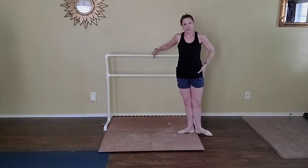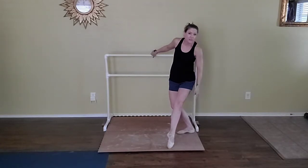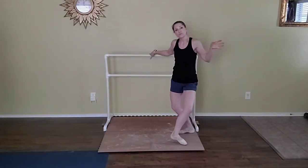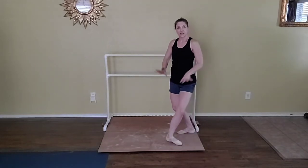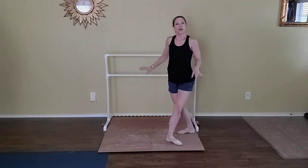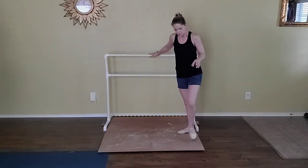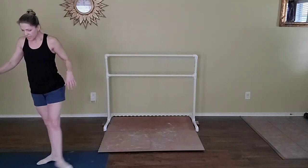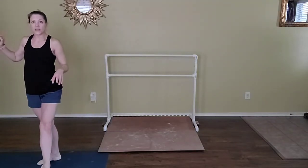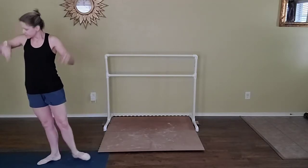close back to first. So when I go plie and I stretch that foot away, my toe should be lined up with my heel so that when I go to my fourth position, I am in a nice close fourth position and then point, and then we go close first, okay? So just watch out for tendu and close, plie, stretch away, plie and point, close, hold, okay.